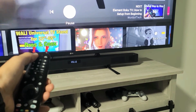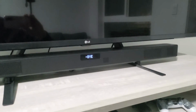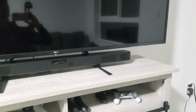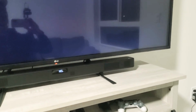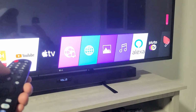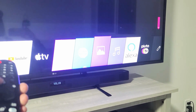Okay, and also let me just shut it off really fast. I'll shut the TV off. It'll say bye on the sound bar as well. And I'll turn the TV back on. Okay, TV's on. Now it says hello. See, you can see my sound bar is on as well, and I can still increase and decrease. So I hope that helped some of you guys out.